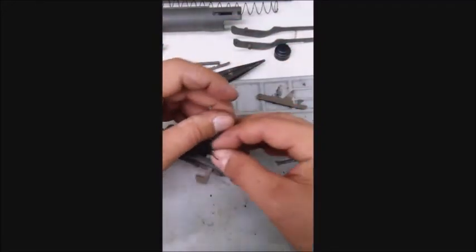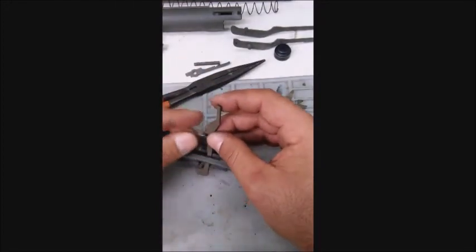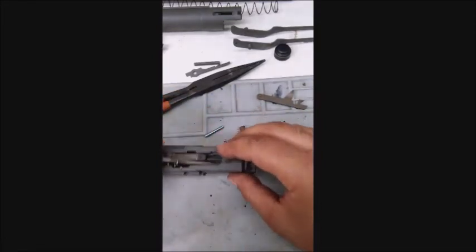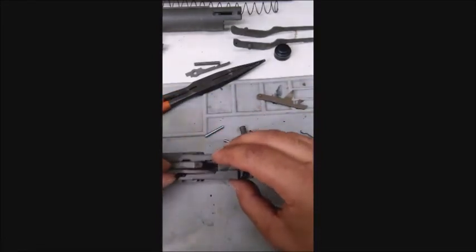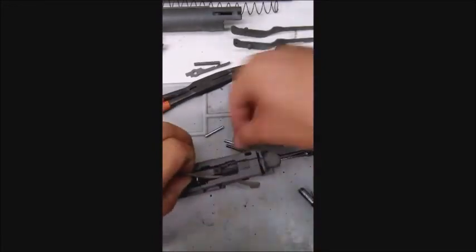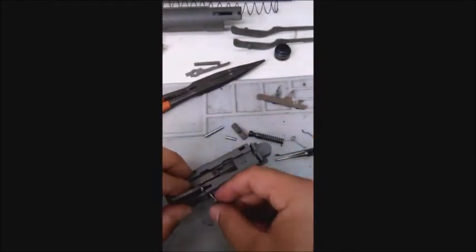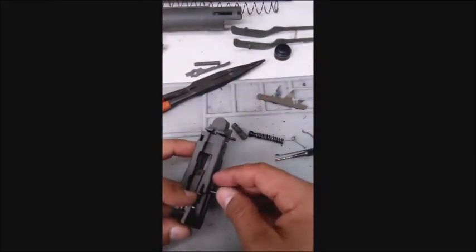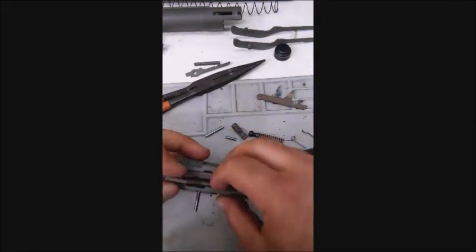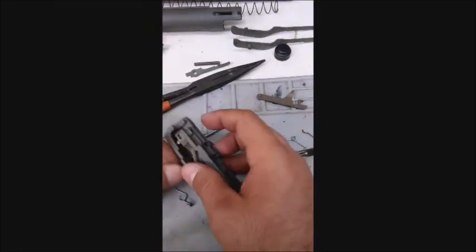And once you get the hammer in, you can kind of pull this up. And forgive me because I'm doing this watching the screen on my phone. It makes it 10 times harder. Okay, now once we got it about like this, I want you to take this pin, hook the hole so this thing doesn't go anywhere. This way you can start to compress it if you even get it on.